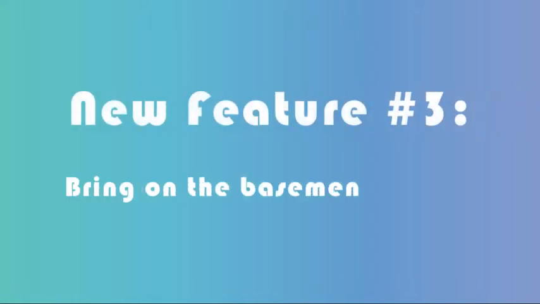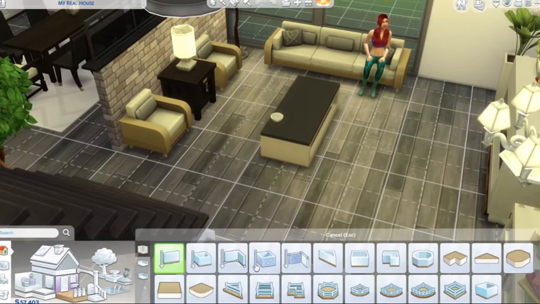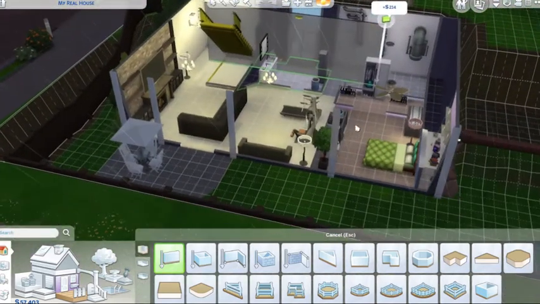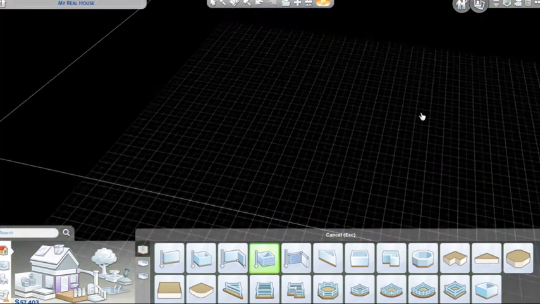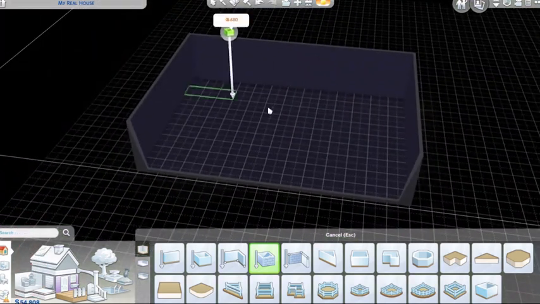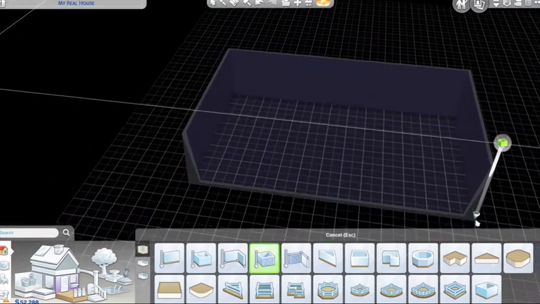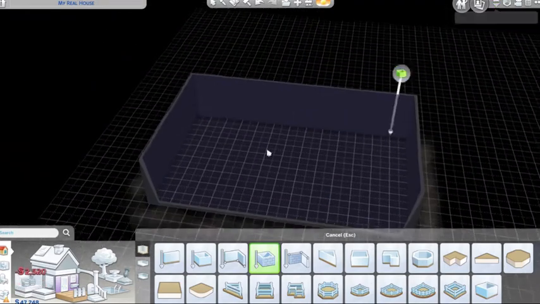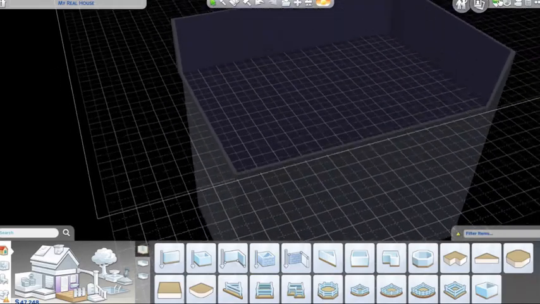Alright, so the third feature that I'm going to be explaining is the new basement level secret that I will be revealing in a couple of seconds here. Then again, other people have revealed it before me, so it's not much of a secret. But the original Building in houses only allowed you to have 2 basement levels. Well, now look at it. I'm adding a third and a fourth, which is incredible. So this adds a lot more potential and space for builds, and I'm really excited about it.